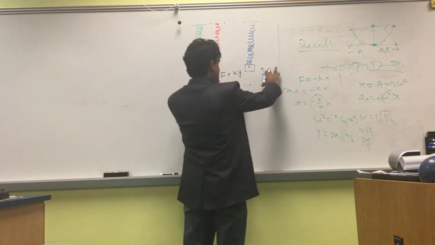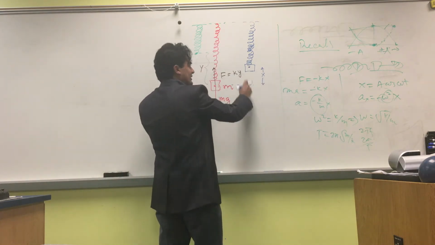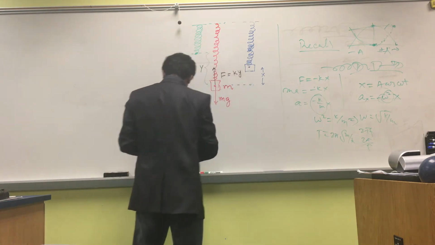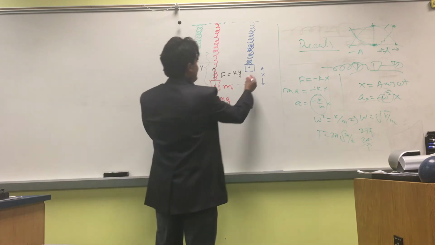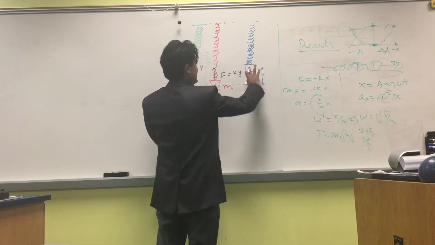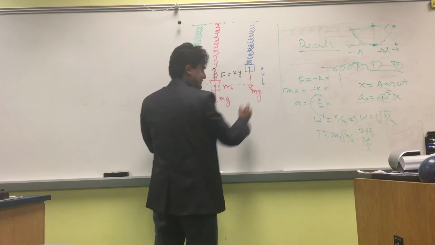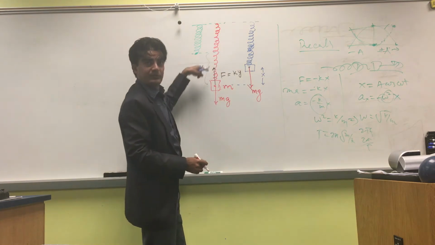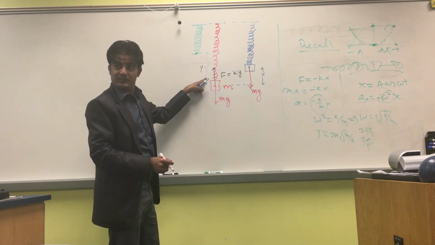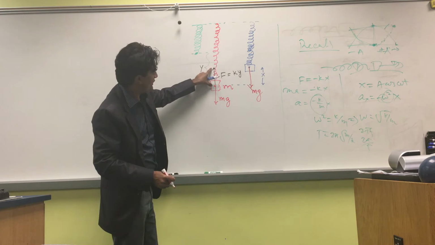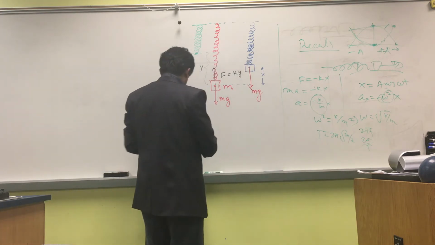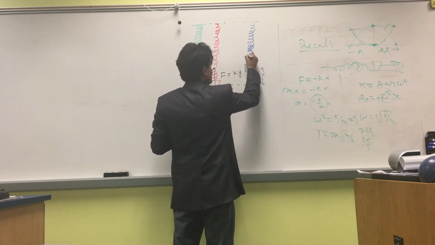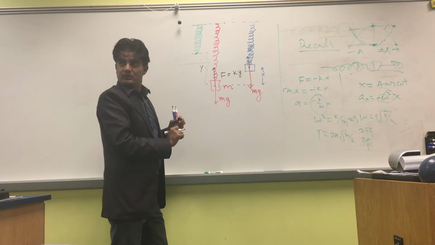If I lift it up, my downward force is the same because my mass has not changed. My downward force is exactly the same, mass times gravity, but my spring force will be less than what it was before, because earlier it was stretched a lot. My spring force was quite long, but now it will be a little bit shorter than what it was here, only this much, not too big.